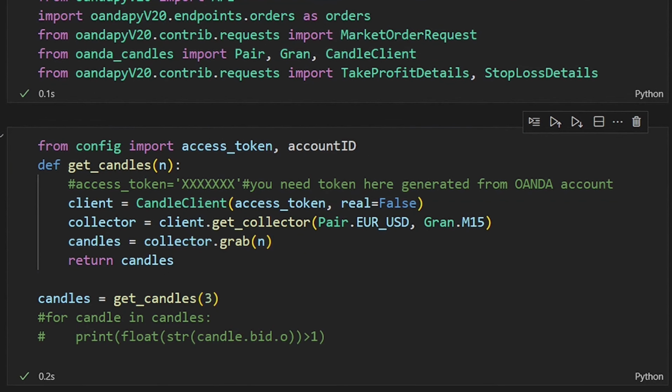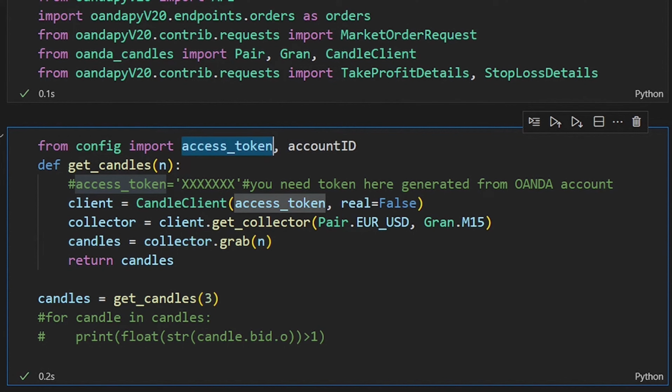We need to create an account at the broker we're going to be using. And you don't have to create a real account. Oanda offers a demo account, which is what I did for this video. So when you create your account, you have an account ID on their platform, and you have an API tab where you can create an access token. It's just one button you click to create an access token. You simply copy it and paste it.